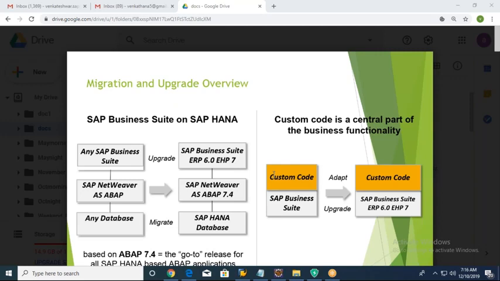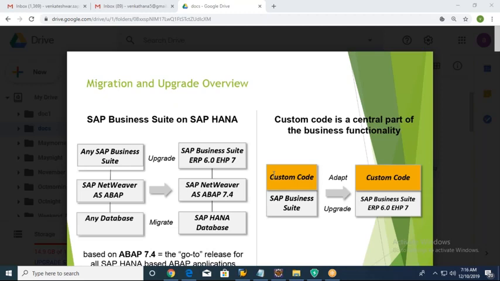As an ABAPer, we should do the syntax check, then the code inspector check, and we should make sure our code is compatible with HANA database. We will discuss the best practices and guidelines in the coming slides.